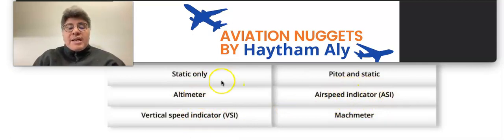The altimeter and the vertical speed indicator are static only instruments. They depend on the pressure line coming from the static port on board the aircraft. The altimeter is a static pressure gauge calibrated to show aircraft vertical distance. And the vertical speed indicator is a static pressure instrument calibrated to show us aircraft vertical speed, rate of climb or rate of descent.